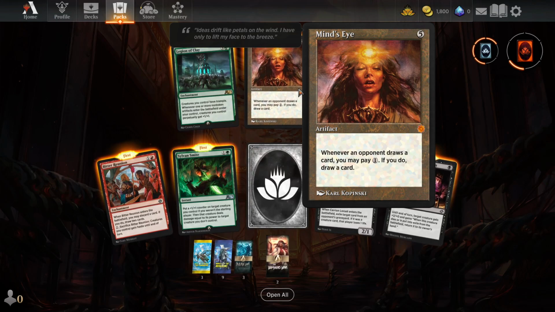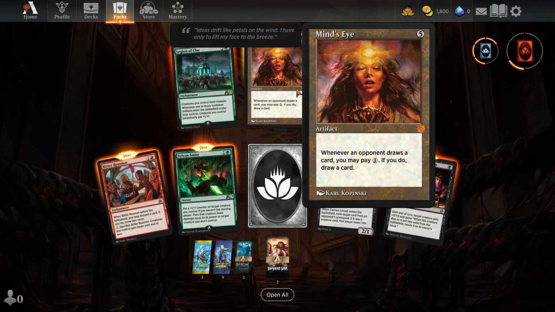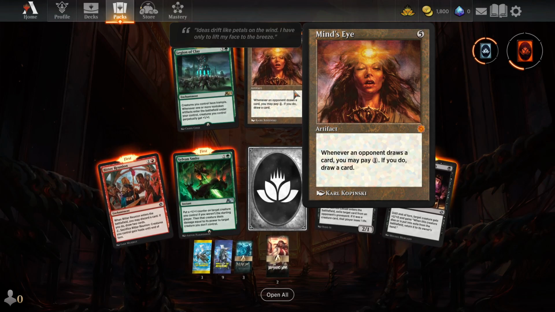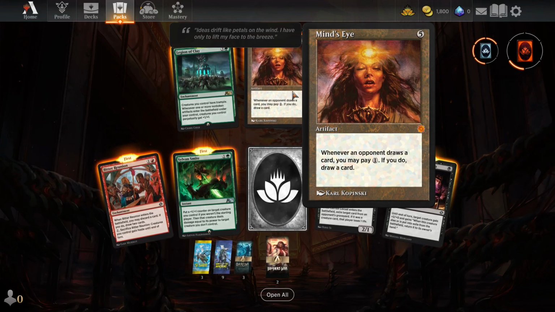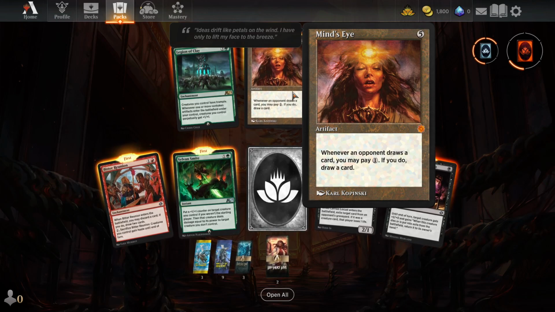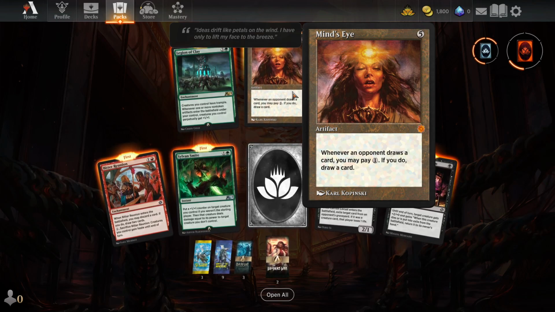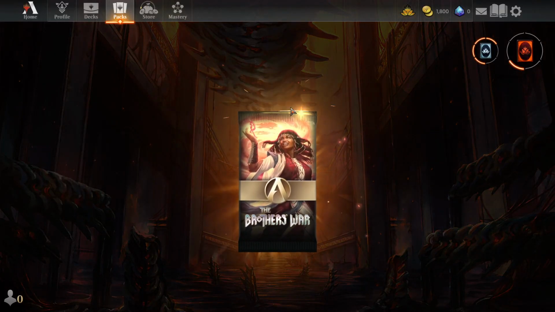Oh, I like this one. Because you can pay that one on their draw step and draw one when they do. It's kind of like a reverse tutor. That one blue card that everybody uses in Commander, the one that lets everybody draw a card every turn? Well, basically, whenever you play a spell, if the person doesn't pay one, you get to draw a card. But it's like the reverse of that. That's kind of cool. I like Mind's Eye. There's a lot of stuff that turns it off, though.